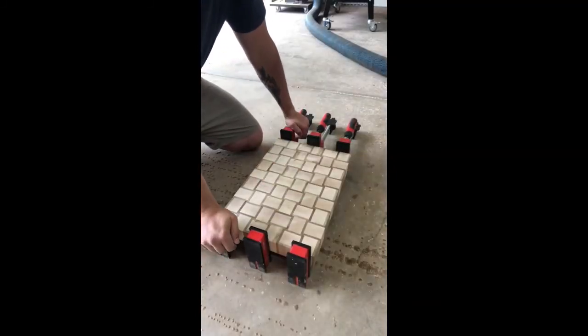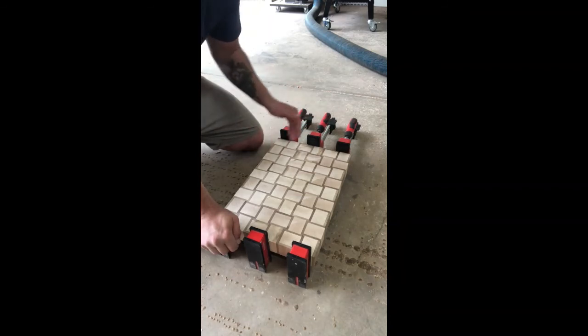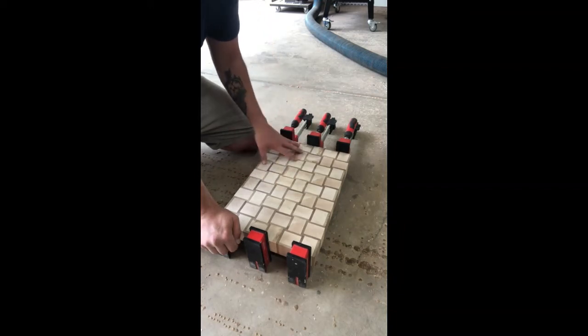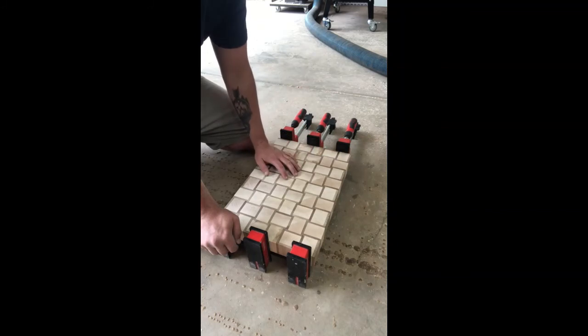Okay, so here's the dry fit. Everything looks really good. Like I said, I just took some 220 sandpaper and just stayed across the face. I didn't put it on the edge on an angle, I just stayed on each face. And that took care of all the little fuzzies from the table saw cut. So now we got our dry fit. Everything looks really good. I don't have any gaps. I don't really even have a lot of pressure on these. So all my gaps look good. I'm gonna go ahead and glue it up.